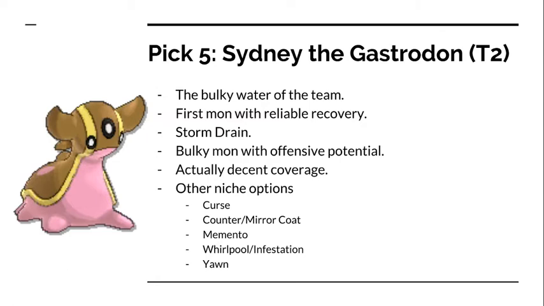Storm Drain's really, really nice. I don't have any water weaknesses yet, but it's just nice to stop Scald users, to stop any strong offensive water mon, and make them afraid of hitting that water move because of Storm Drain, which will benefit Gastrodon in its special attack, I believe. So that's really, really nice.